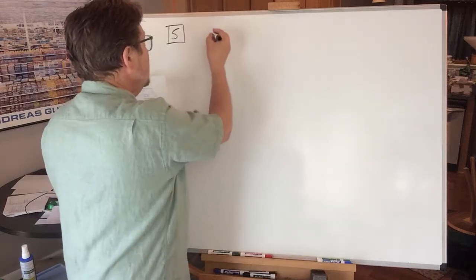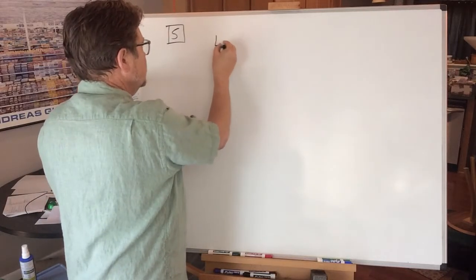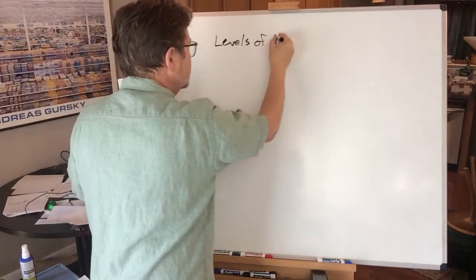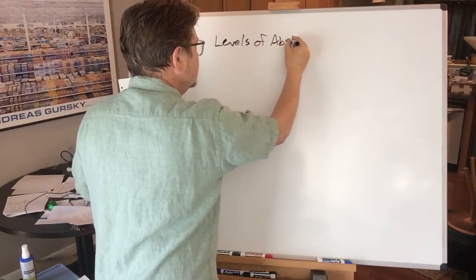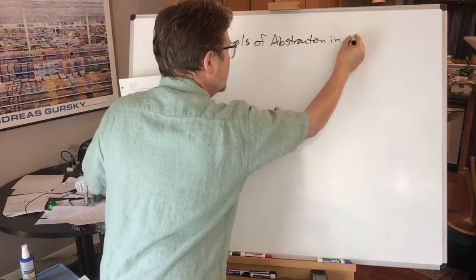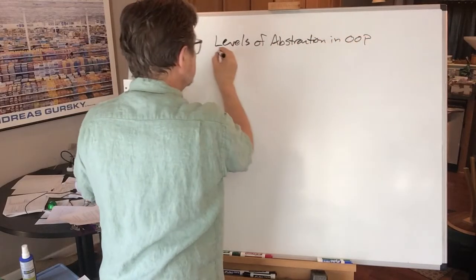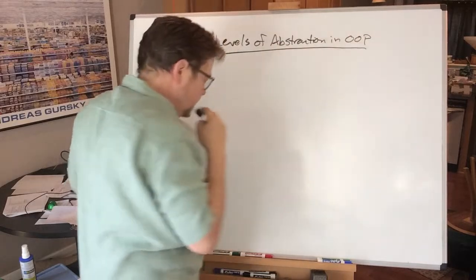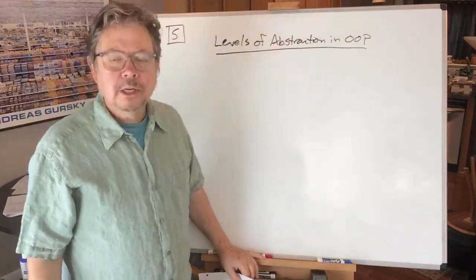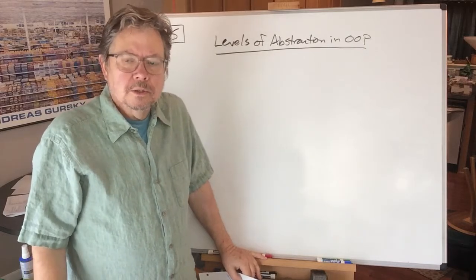First of all, I'm going to label this discussion. This is going to be levels of abstraction in OOP. That's a long title. But it's still an introduction to the big ideas of OOP, and you might think, well, when are we going to get to the code? Just tell me where the curly brackets and the semicolons go.